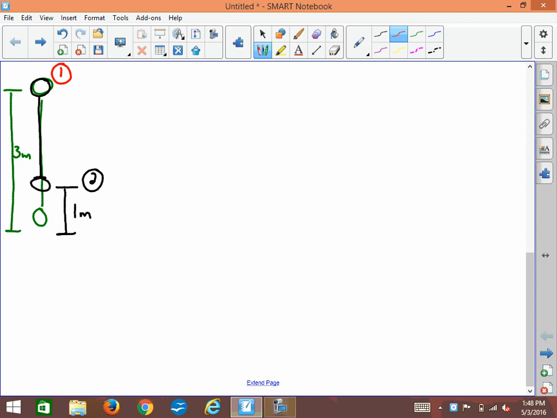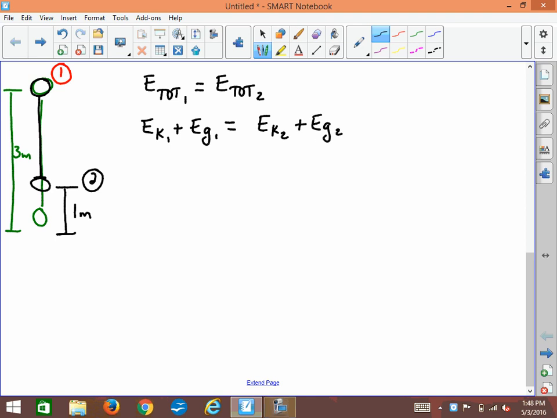At that point, the ball is still moving, and it also still has height. So watch what happens. If we take the statement that the total energy at any one spot in the whole motion of this ball must equal the total energy at any other spot in the whole motion of the ball, and the total energy is made up of kinetic energy and gravitational energy in both places, then we can write our formulas in: 1/2 mv1 squared plus mgh1 equals 1/2 mv2 squared plus mgh2. And the m's are going to cancel out of the expression because every term has an m, so we don't need to know the mass.